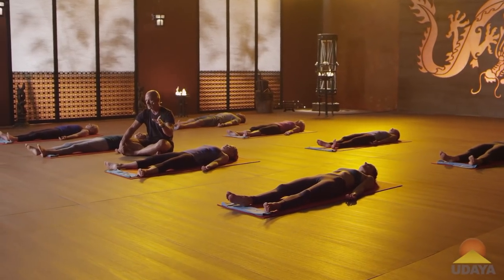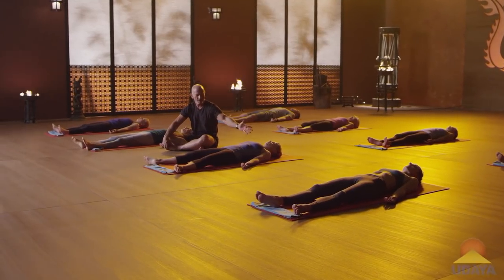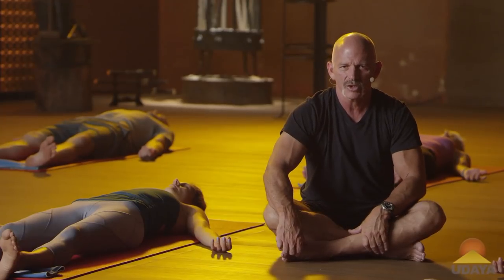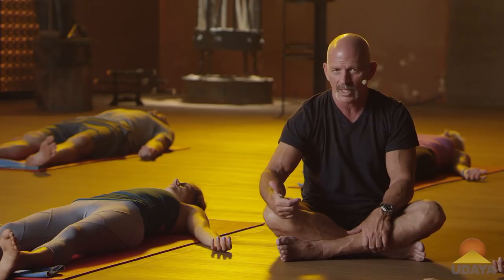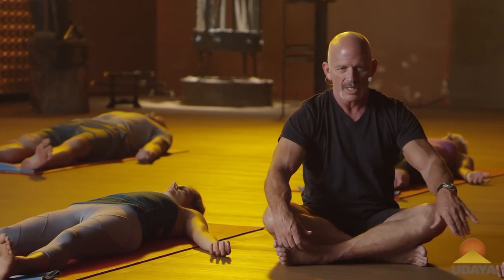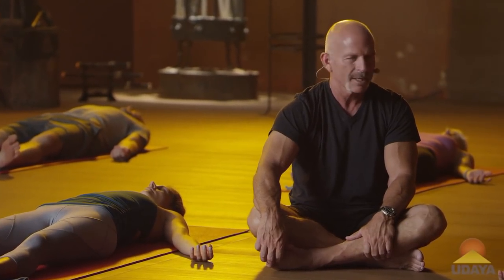Either that, or scan your body from the tip of your toes to the crown of your head, and from the crown of your head back to the tip of your toes, and just notice any sensations within the body. And that's the physical body, the energetic body, the mental body, the emotional body.